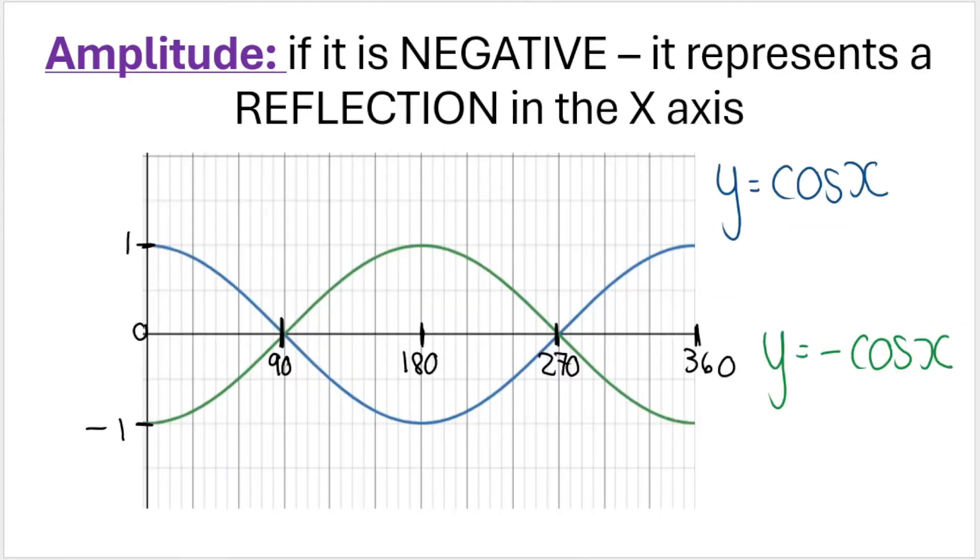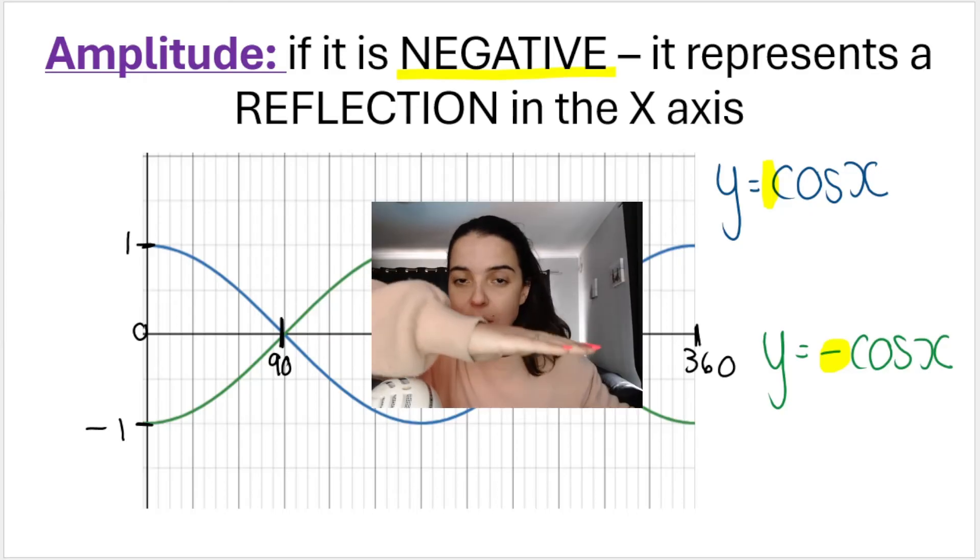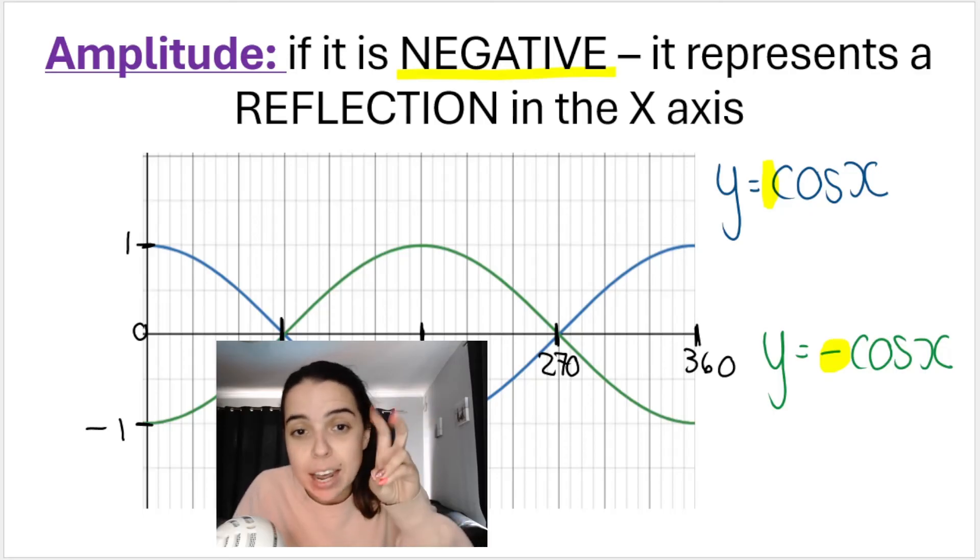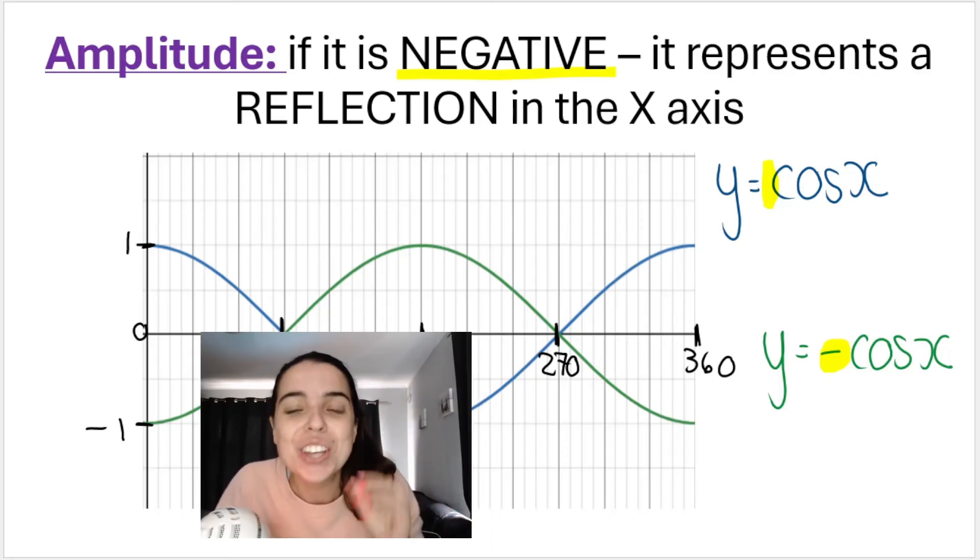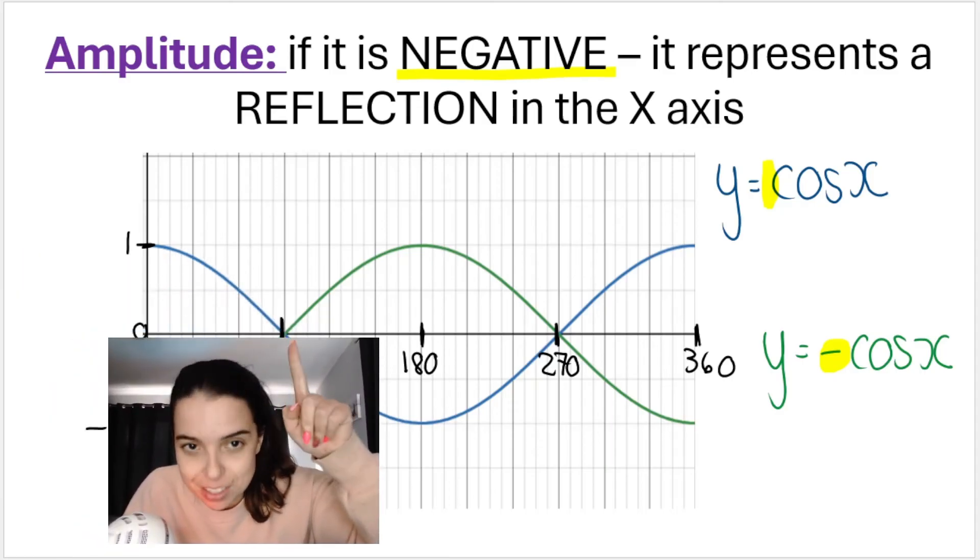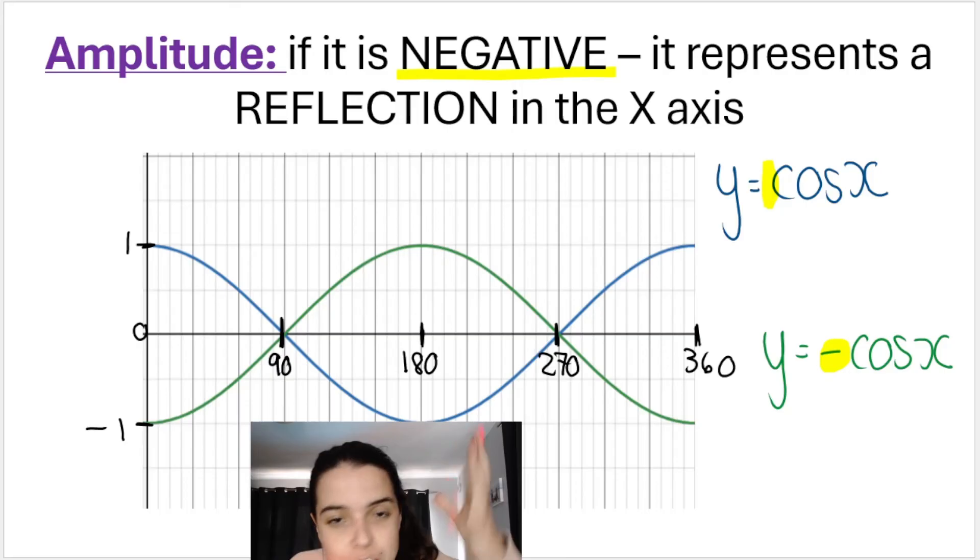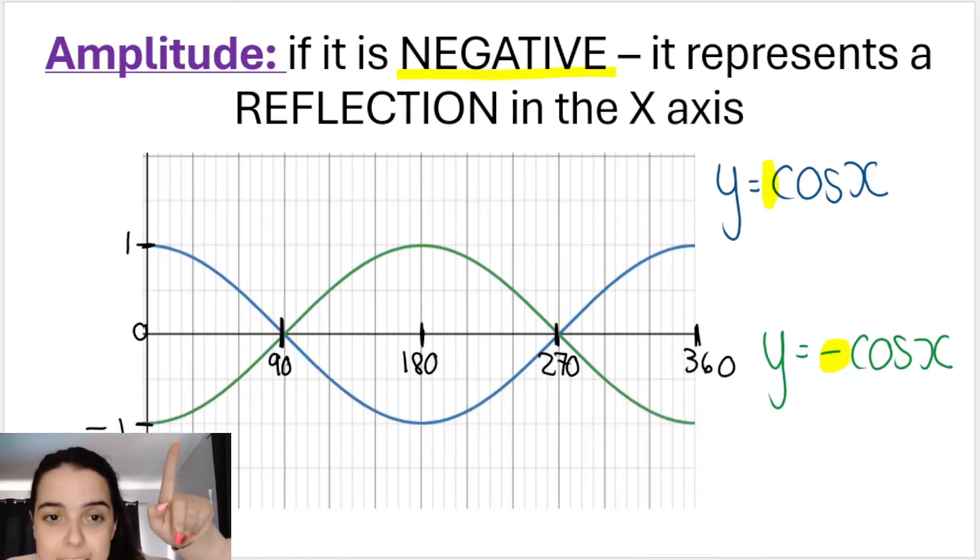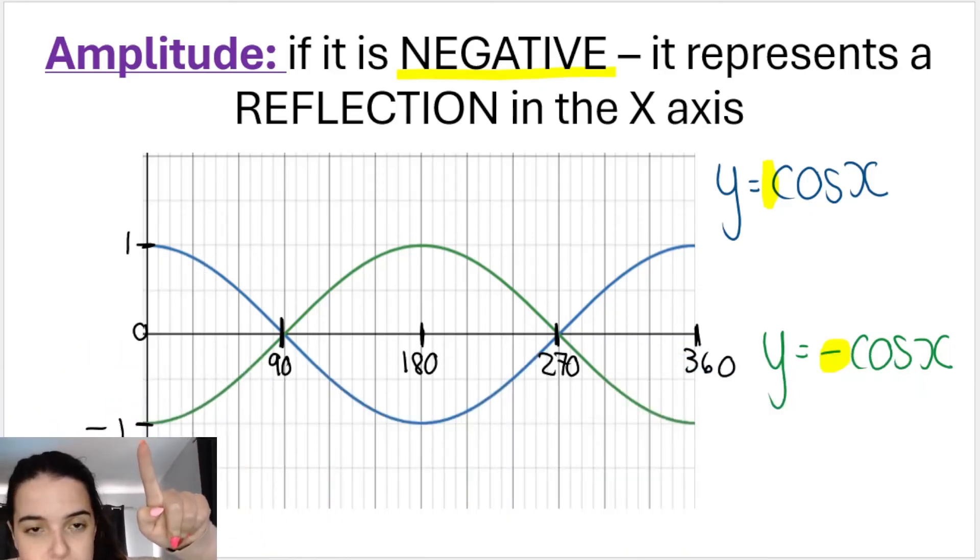And what happens if the amplitude is negative? So remember the amplitude is also the number in front of cos over here. So for the blue graph the amplitude is one, for the green graph the amplitude is negative one. So if the amplitude is negative, it represents a reflection in the x-axis. So remember the x-axis is this one. If I have a reflection in the x-axis, whatever is here will appear over here, so you're basically mirroring the graph. So look at the blue graph; that is the normal, the standard cos graph. Cos of zero is one, cos of 90 is zero, cos of 180 is negative one. Try it on your calculator. If you put a negative in front of that, say negative cos of zero, you're going to get negative one. See how these points are reflected in the x-axis? Instead of one it's a negative one, instead of one it's negative one, and so on.